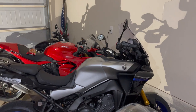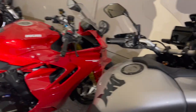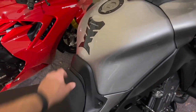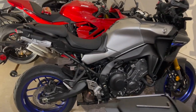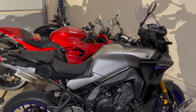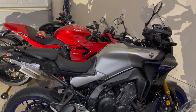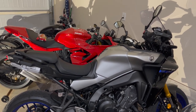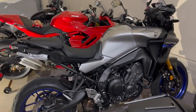I don't even need any tools to change the seat height. That's what's cool. Pop off this seat, pop off that seat, pull out that rubber thing, put it in the area under the tank, and then just move your spacer and move the seat up so you can adjust it to the higher position with no tools. So we're going to try it that way, ride up to Fairmount, which is about an hour ride, and see what it feels like. And if it needs more height, I'll put it in the high position and ride it home that way. And we'll give a verdict and a ride review when I get back.